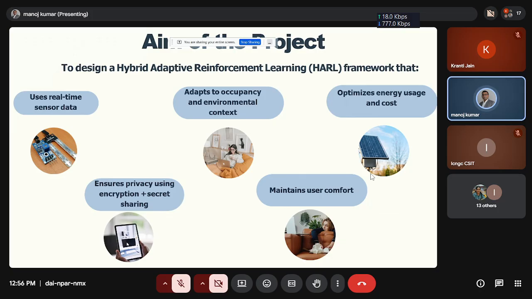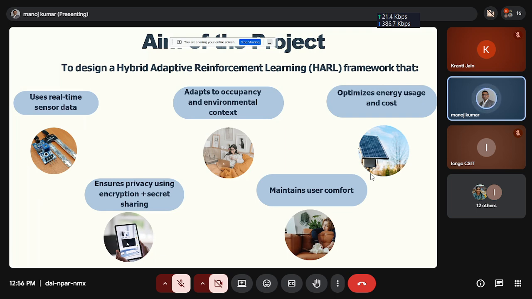The aim of the project is to use real time sensory data. So we are capturing real time data, and then we are estimating a kind of forecast, and also what appliances need to be scheduled at what time, what appliances need to be switched on or off, energy consumption and all that. That is based on real time analysis. And of course, as it's adaptive reinforcement learning, we have certain actors that adapt to the particular environmental context. In the home, what type of environment is there, how much occupancy is there, right?